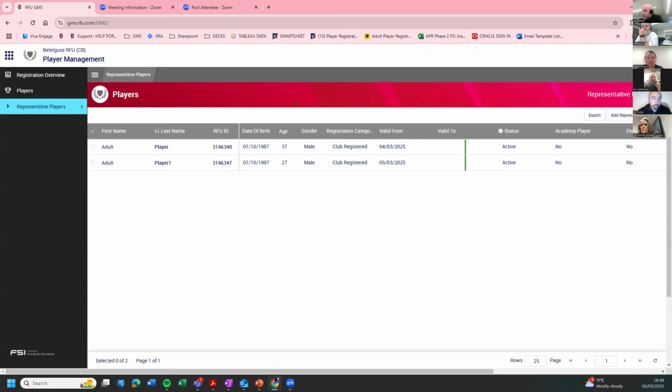But basically, this is just the first part. From a CB, you need to make sure you've got your squad list of the players that you want to represent your constituent body in that county championship. You need to know the first name and the last name of the player, and the date of birth of that player. And then this is just pulling those players. There's a global search of registered players, so the players do have to be registered, and it pulls them into your CB, so they can represent your CB, and then be put on an electronic match card, which Simon will take you through in a minute. Okay.